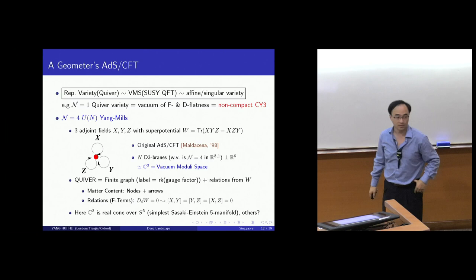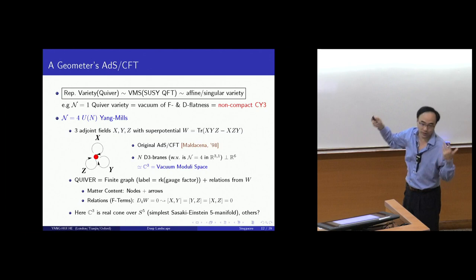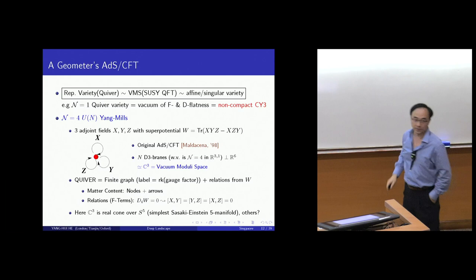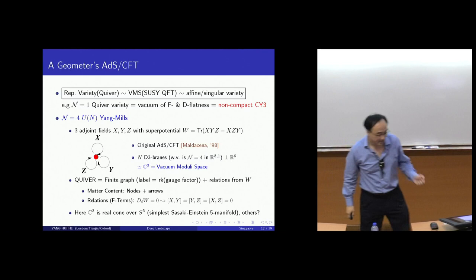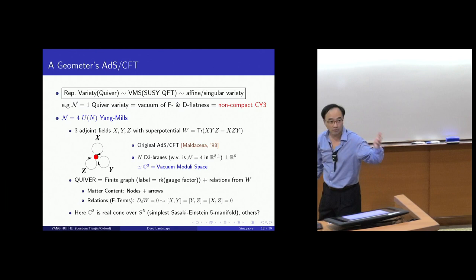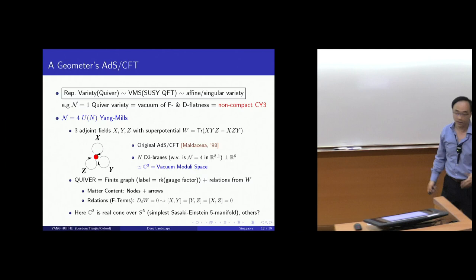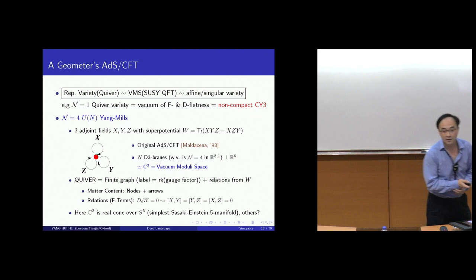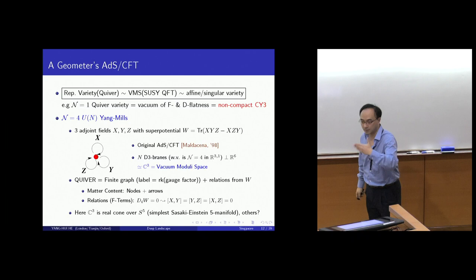And then you have some auxiliary function. Actually, algebraic geometers now call this thing the superpotential because of physicists. Representation theorists call this the superpotential. But anyway, you take some auxiliary polynomial. If x, y, z are complex numbers, there's nothing here. So it's just the freely generated algebra on three complex numbers. That's the algebra of functions on C^3. In other words, the moduli space here is C^3. C^3 is very nice because it's not just Ricci flat, it's completely flat. In fact, C^3 is the simplest non-compact Calabi-Yau threefold. So in this sense, we define non-compact Calabi-Yau threefolds.